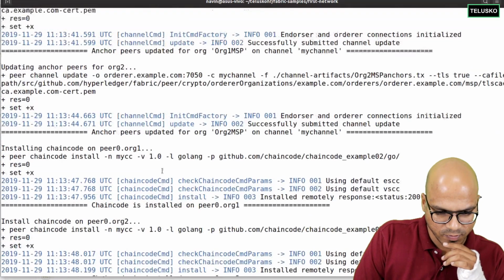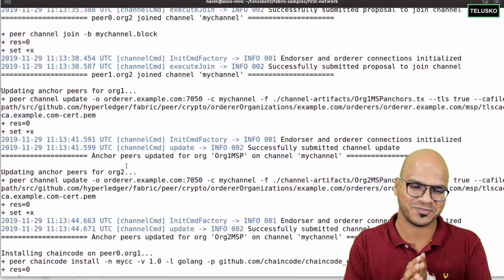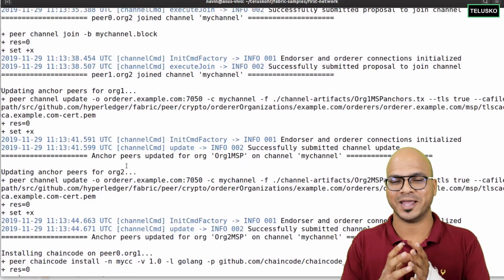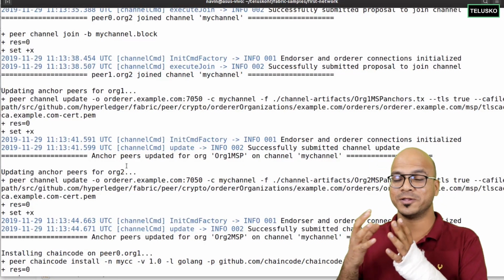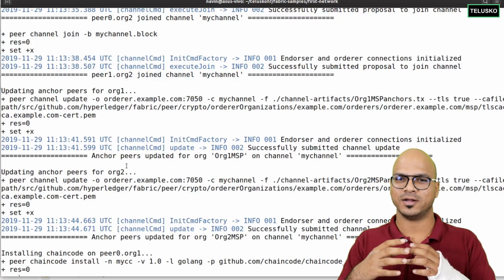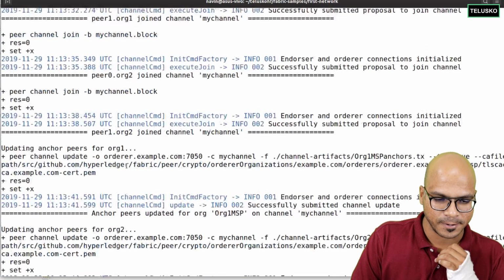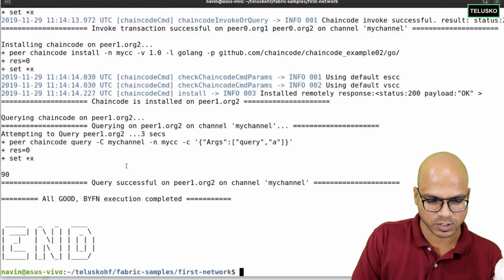And here you can see we got all the nodes. We have some terms like anchor peers. Just remember these terms as of now. We got anchor peers, we got endorser peers, we got orderer peers, we got a channel, we got organizations. We'll talk about those things in a theory video. I just wanted to show how things look like here.